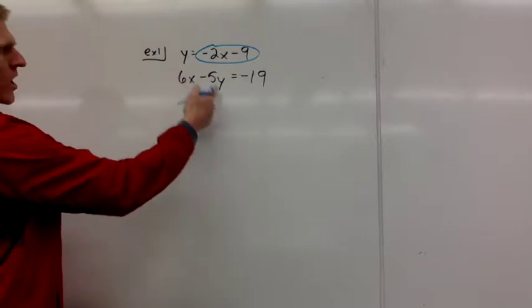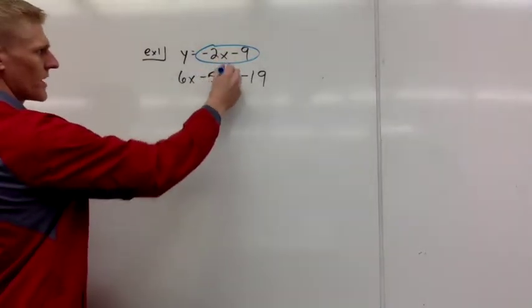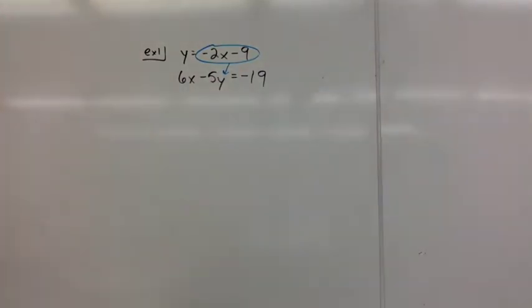So I'm going to go where y is in the second equation. I'm going to replace y with what I have circled in blue. So I'm going to put it right there. I like to circle and draw arrows. It helps make things a little bit less confusing. It might help you as well.